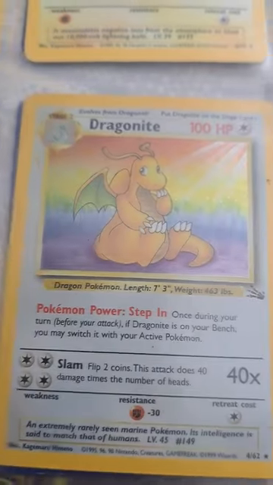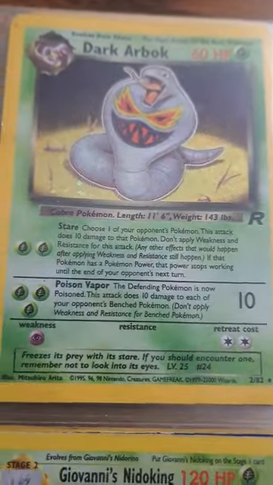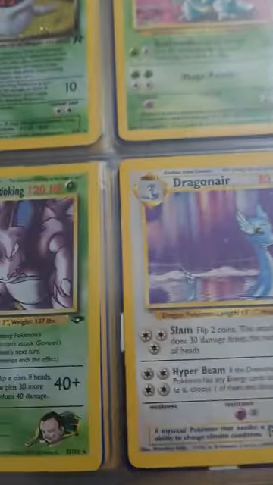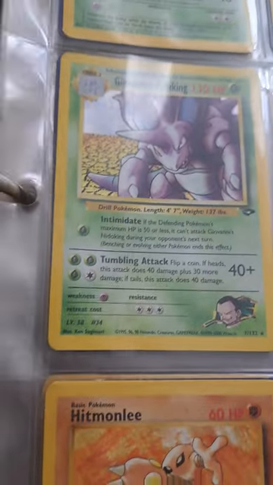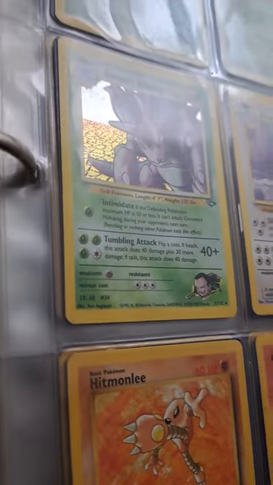Jolteon, Chansey, Dragonite, Wigglytuff, Dark Arbok, Nidoqueen, Dark Alakazam, got a Giovanni's Nidoking Holo. It's hard to tell that's a holo from in here, but I can adjust and see the lighting.